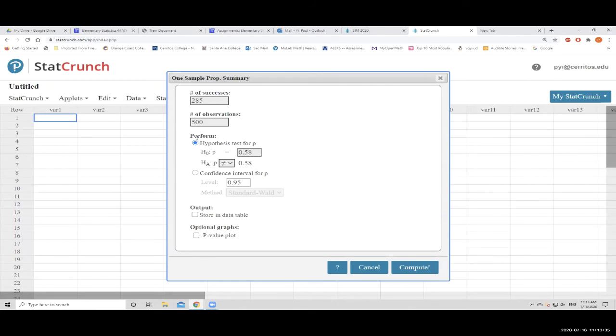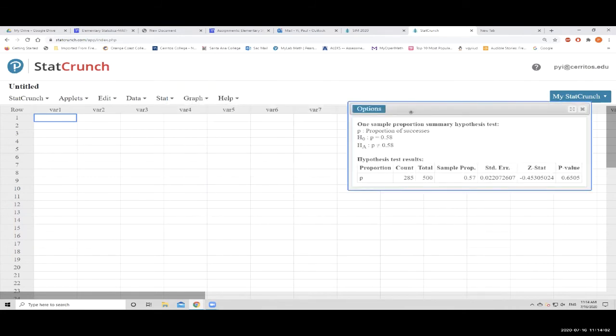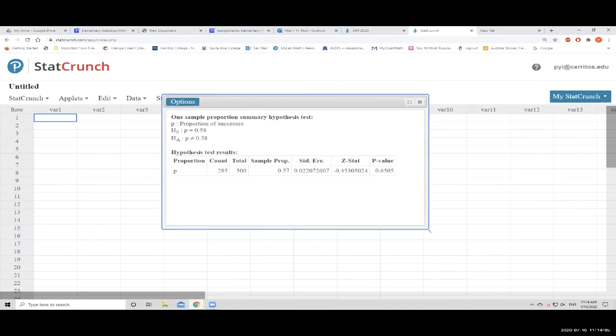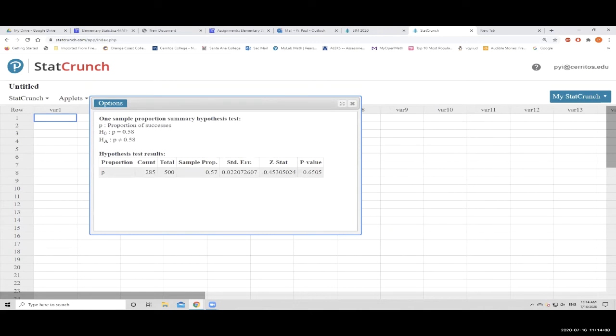Before, we didn't click on this; we clicked on confidence interval to figure out your proportion, like the 95% or 90% confidence interval for proportion. But now we just click over to hypothesis testing. Two things I want to mention are the p-value and the test statistic. You don't even have to use your calculator this time. The test statistic is this value right here, the z-stat. That's your test statistic. I also want you to realize that's your standard error.